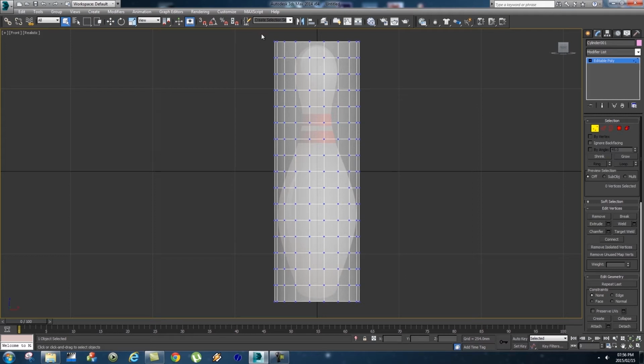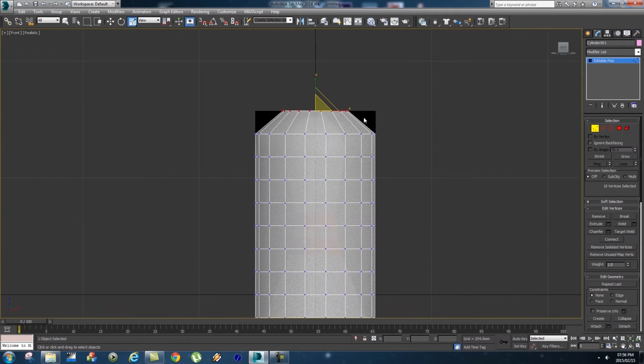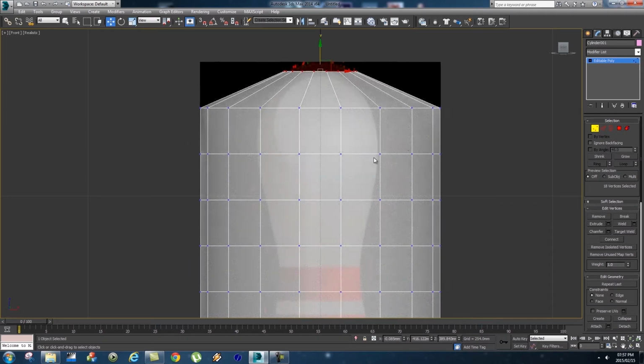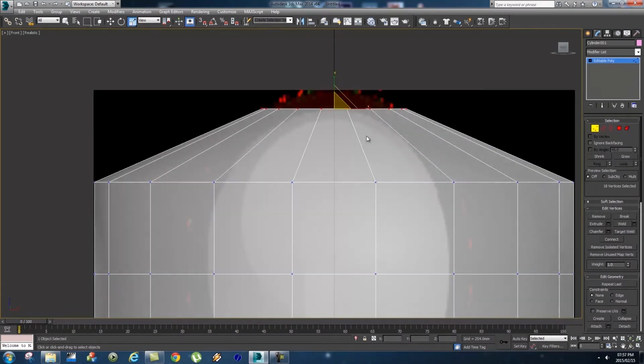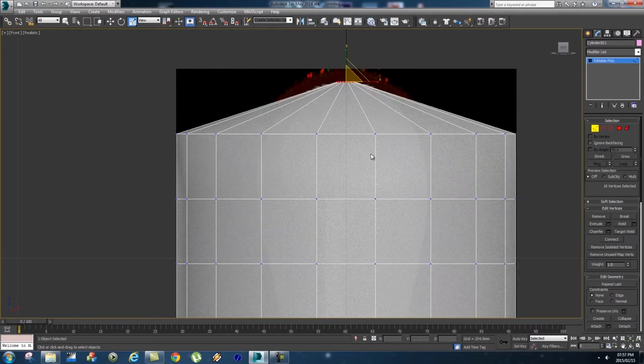With your select tool, we're going to drag a box over all these vertices right at the top, and then press R on your keyboard for scale, and then we're going to just press in the middle and hold and scale down. We can actually zoom in here a little bit, so you can scale it down, and then we're going to move it down as well, so it's actually touching the top of our bowling pin. So press W on your keyboard for move, and then move that down so it's touching that top area, and if you just give it a few seconds, you'll be able to see the background image again. So let's zoom in here a little bit more, and let's press R on the keyboard again, and let's make that quite small so that we've got the top of our bowling pin.